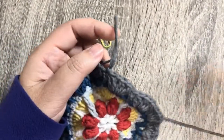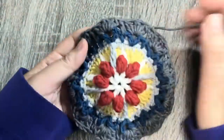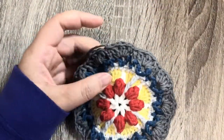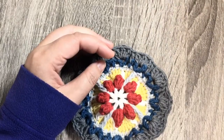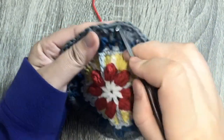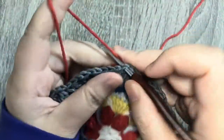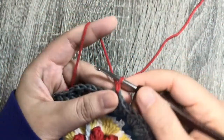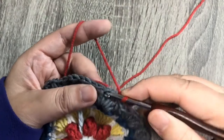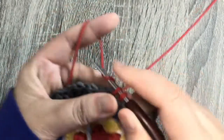Okay. Then let's do round 7. Round 7 is very easy. Just use the yarn beam, and you can start at any stitch of the last round. Then you chain 1. This counts as a single crochet. Then you do 1 single crochet in each of the stitches.